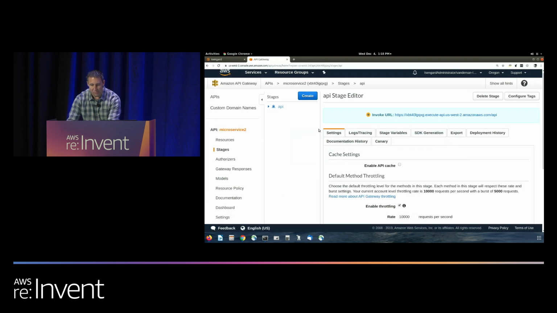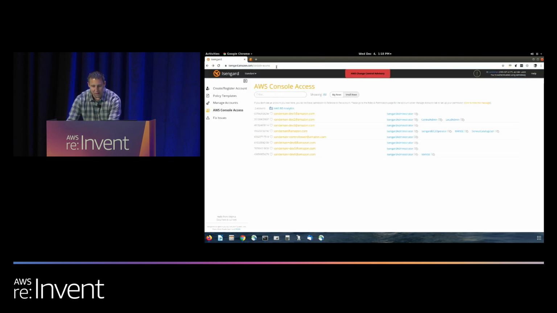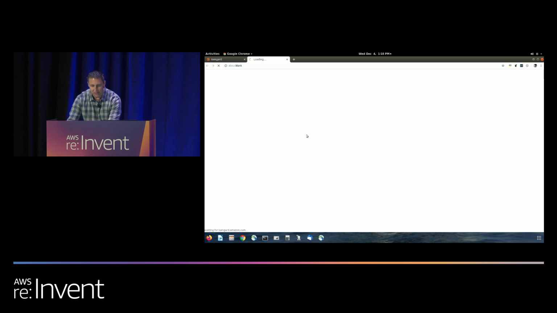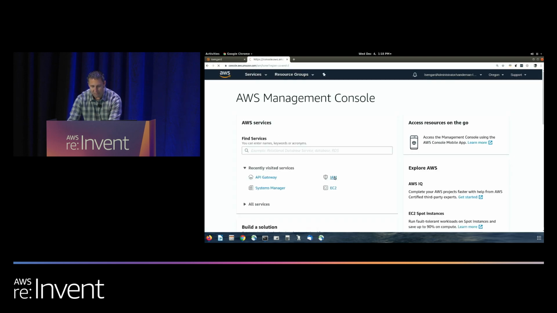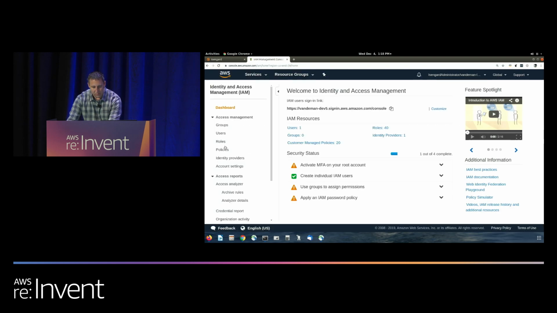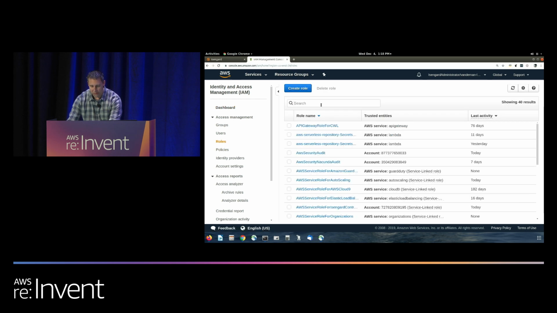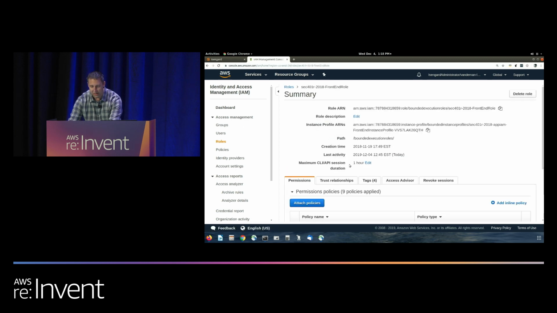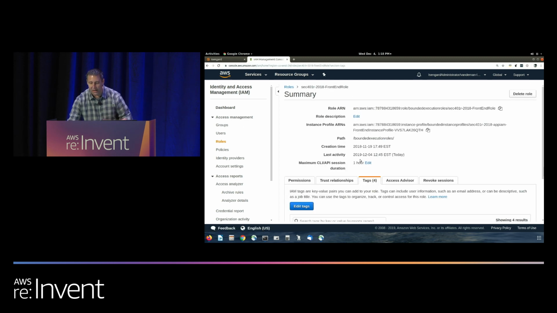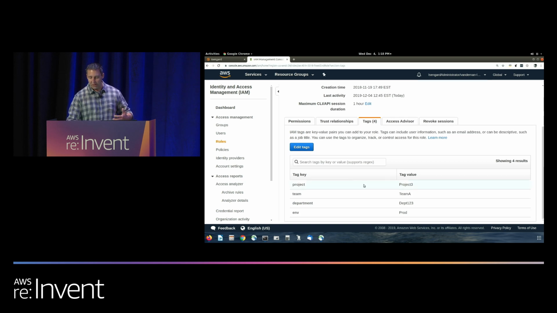So we'll switch over to my administration view here. I'll drop into the right AWS console. First we're going to inspect the tags on the principal itself. So we'll go into IAM, we'll go into the role, and we're going to search for the front-end role that's underneath the hood of that thing. You can see I've statically tagged the role with a couple of tags: project, team, and department. You can see team A, project 3, right?